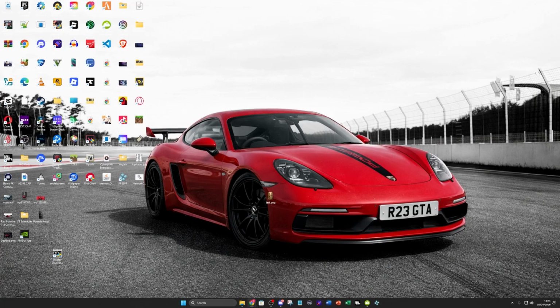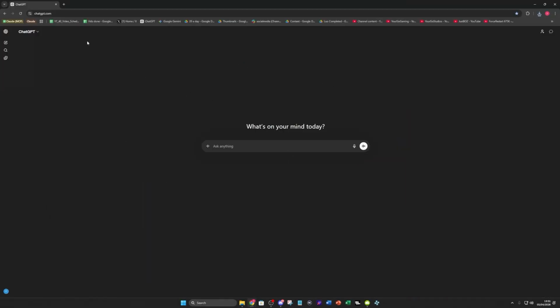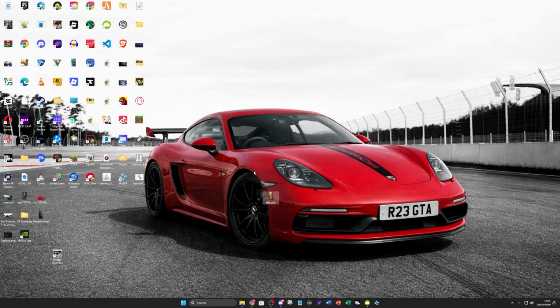Anyways, getting into it, it's very simple to go ahead and do this. And you can literally do it very easily, whether you're on a phone or on a PC desktop as well. All you want to do is go over to the ChatGPT website. You can do it through the application as well, but if you don't have the application, just go over to chatgpt.com.